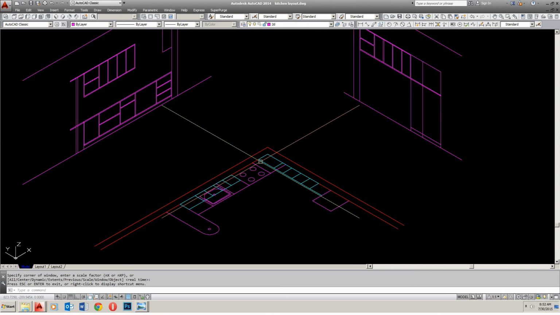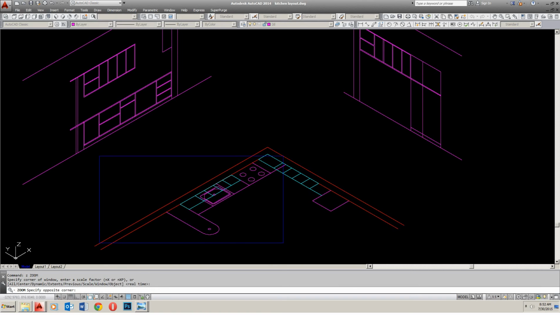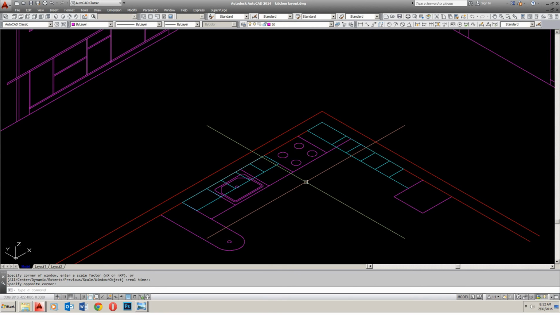Okay. First, let me model this breakfast table. Let's make a layer. Remember, you have to make a layer for everything which has a different color. Okay, because a layer is considered as a single object or unbreakable group of objects in 3ds Max. So let's just make a layer called table.